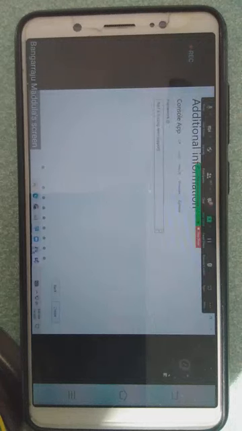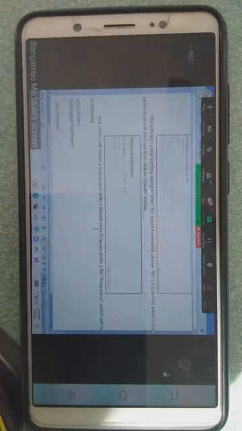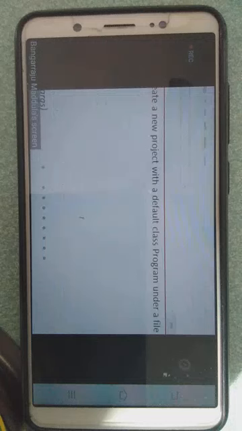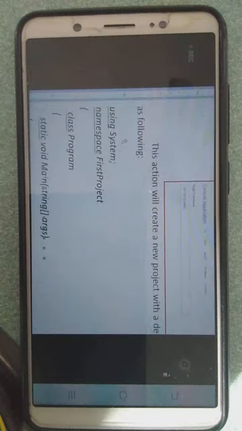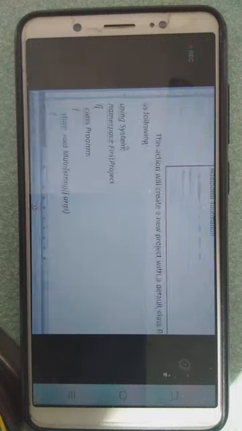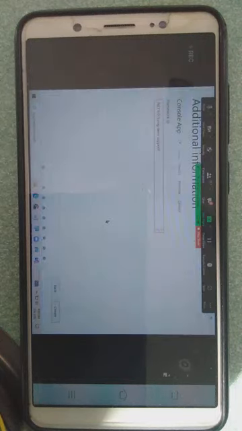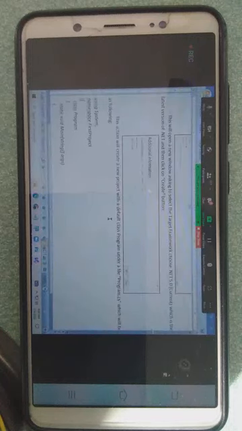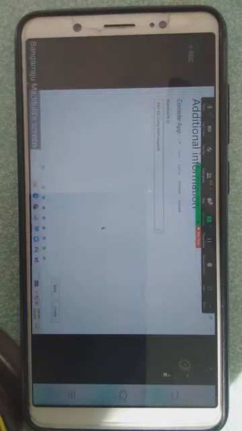Guys, in the notes, I prepared this in 2019. Because of this, it is shown as .NET 5.0, but you guys select .NET 6. Click on the create button.